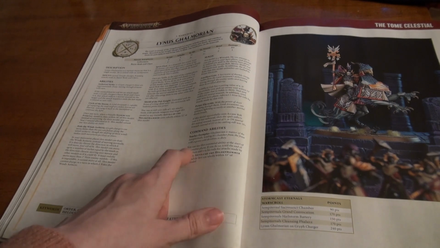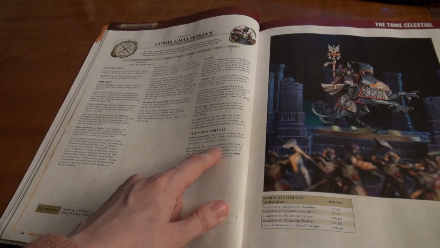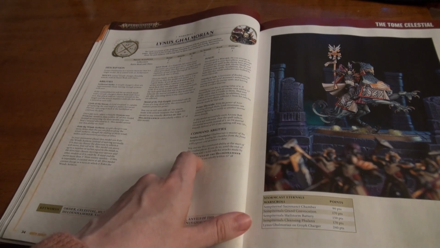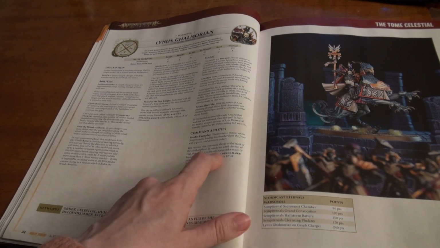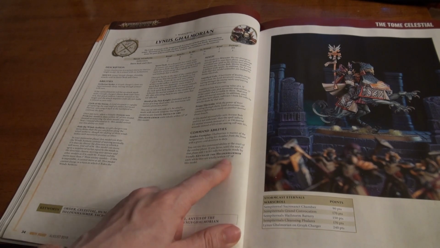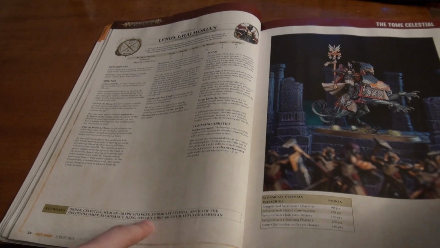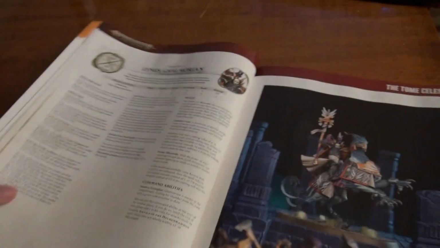Cool. Command abilities, Somber Exemplar. You can use this command ability at the start of the combat phase. If you do so, until the end of that phase, add 1 to hit rolls for attacks made by friendly Anvils of the Heldenhammer units while they are wholly within 12 inches of this model. Neat. And that's what he looks like.